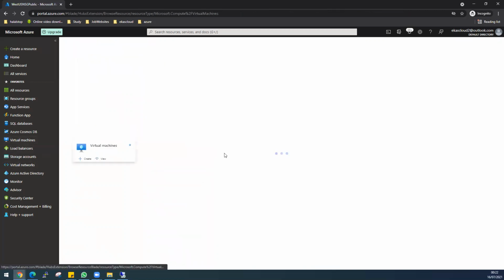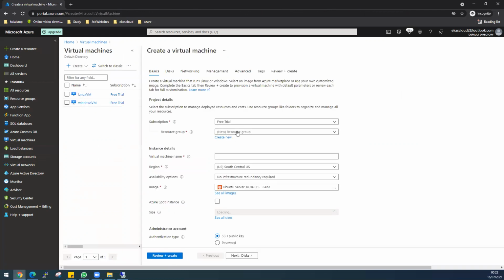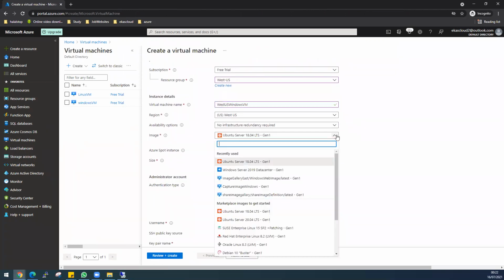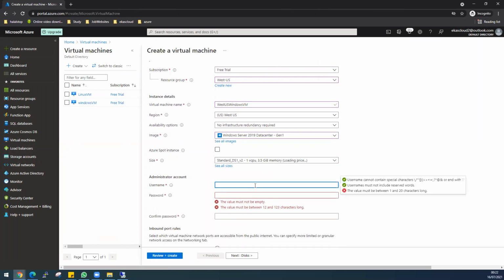Now let's launch those machines in there. We should have labeled these ones as East, but that's fine. The West ones, we're gonna label them, so it's easy for us to figure out. So let's go to our West US. We're gonna call it West US Windows VM. Okay, it selected West US automatically. We're gonna create Windows first. Yep, one CPU and this much memory should be more than enough.